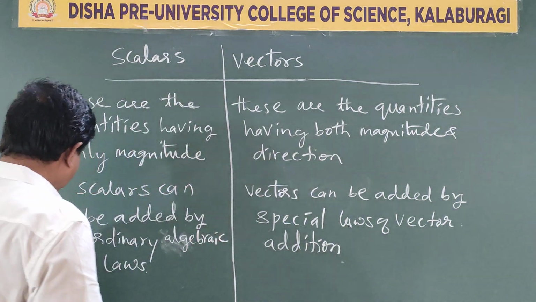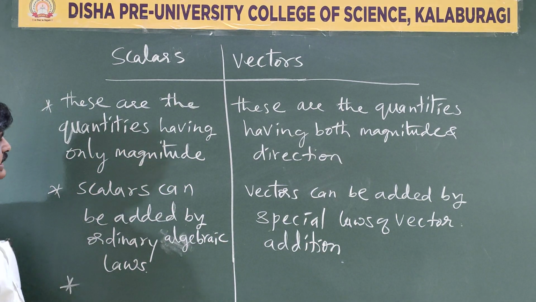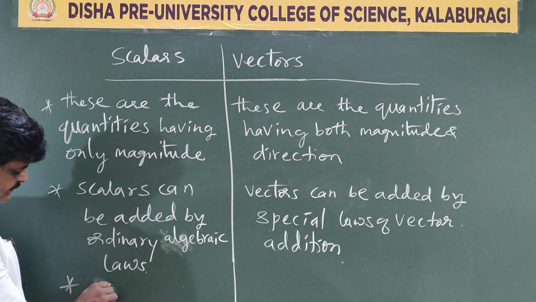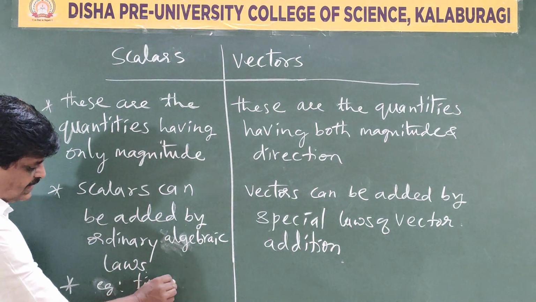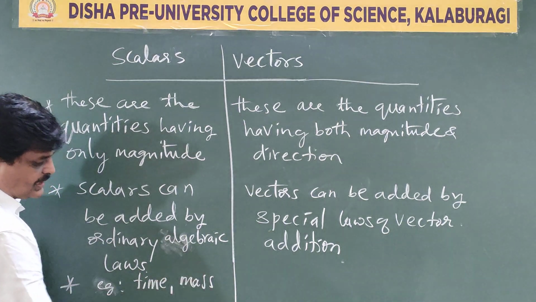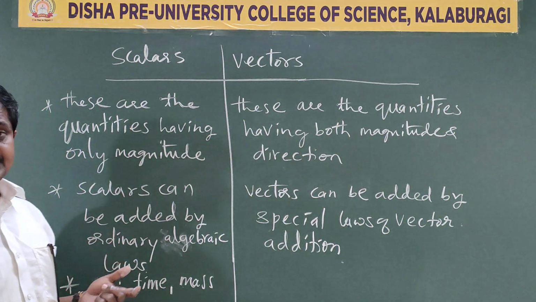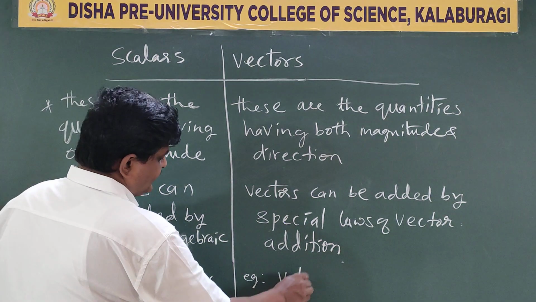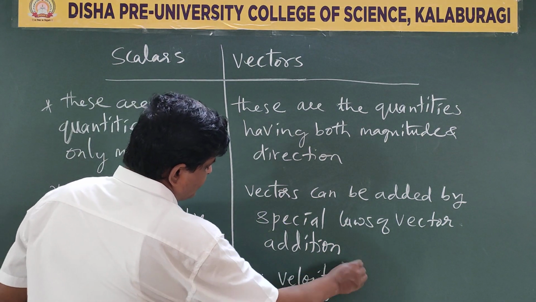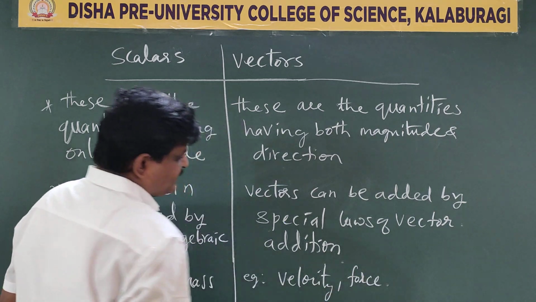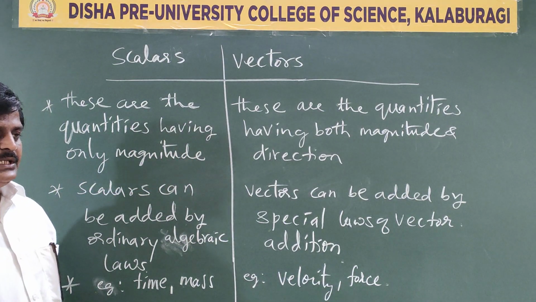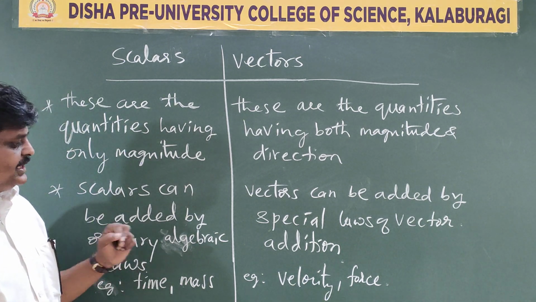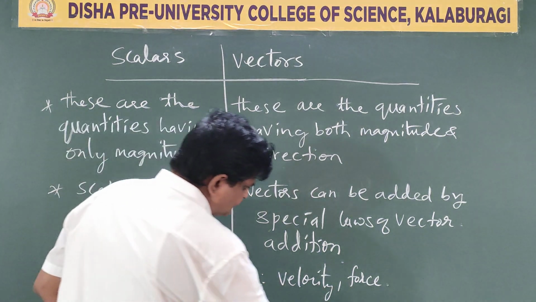Okay. Do you know examples under scalar quantity? Examples are very common. Time is a scalar, mass is a scalar, work done is a scalar, power is a scalar. Okay. Now how about the vector example? Even velocity is a vector. Your force is a vector, displacement is a vector, okay, then torque is a vector. These are some examples under vectors. Just see them carefully.